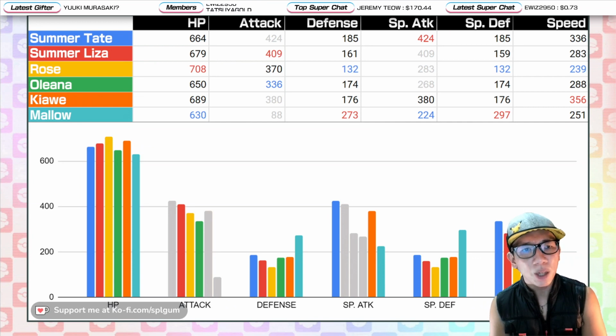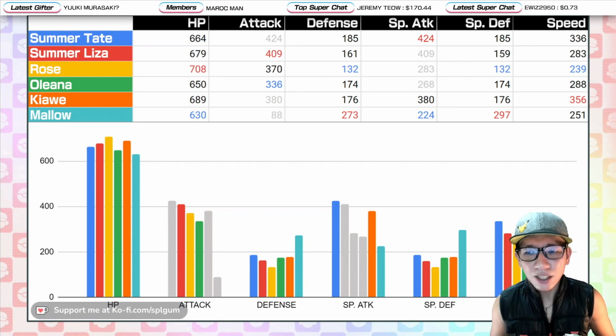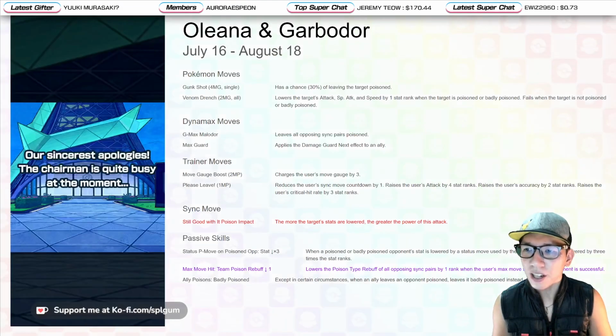170 for defense and 170 for special defense. Pretty okay. Speed stat average at 288 and HP stat average at 650. But, you know, stats are not everything. So let's check out her entire kit right now.